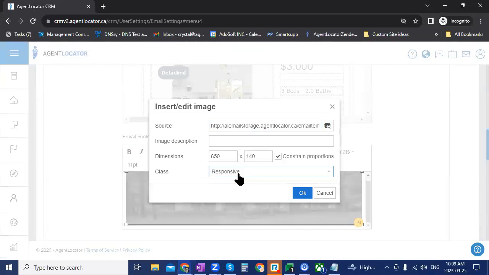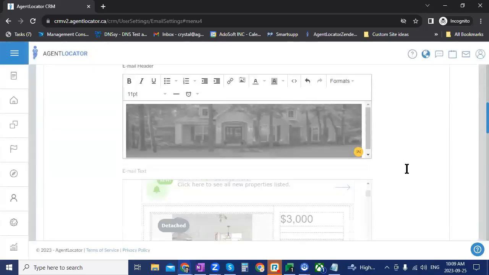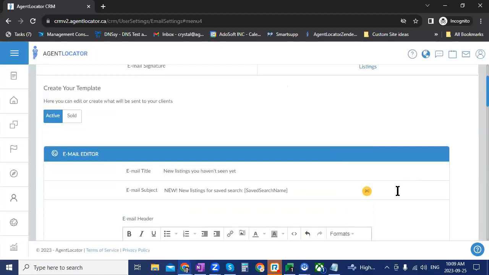So responsive means it is going to be responsive on mobile as well. Okay, so you don't have to worry about that. The 650 is more so that it's going to fit, period, whether it's on your desktop or mobile device, so it's presented to the public just exactly the way that you want it to be. So that's something I like to just show people. A lot of people don't know that that's there.